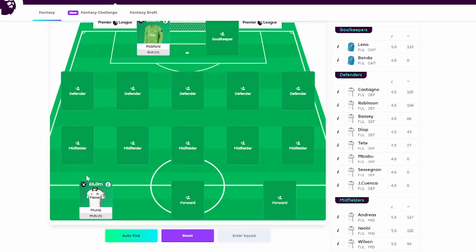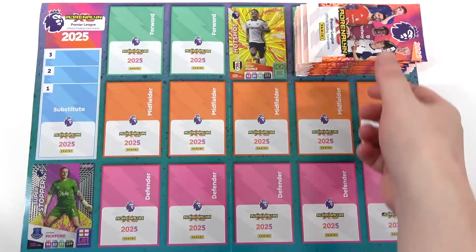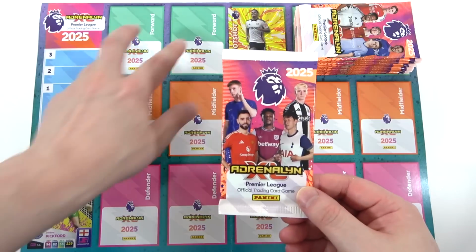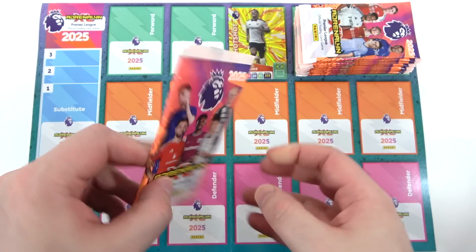Smith Rowe added to the ranks. So we're going with it. Muniz of Fulham is our second addition to our fantasy team. So there he is. I'm happy with that. We could have gone Rashford because he was midfielder, like you said, but I'm happy with that. We need a cheap striker to back up our 2 main ones, right? Yes. Okay, on to the next one then.